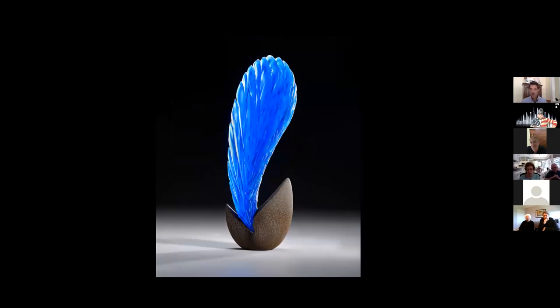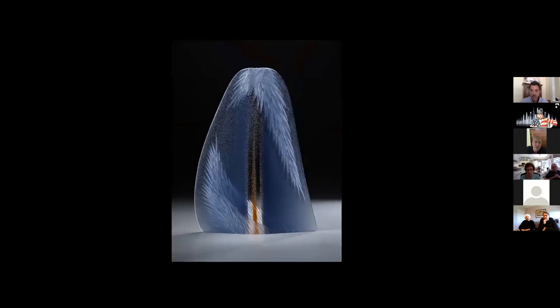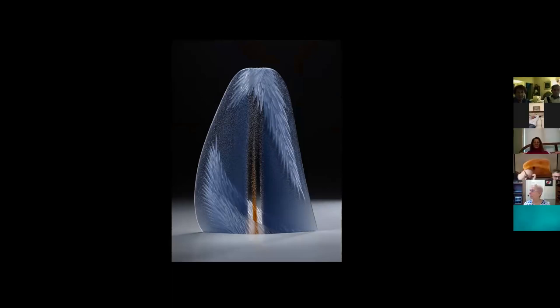I made lots of different colors and sizes, but this is still probably one of my favorite series. You can see it kind of opening up, almost like a stone burst where the glass was bursting out of a stone, or it's a seed pod — obviously it's abstract work so people can bring their own experiences. The entire piece is glass — just like when I showed you the slides at the start, the whole piece is glass, carved and sculpted. Then the steel is applied to just the outside that I want, and then I can patina that later. This was Bullseye glass and mixing of the glass — this idea of growth, you can see almost like vines growing up the side.